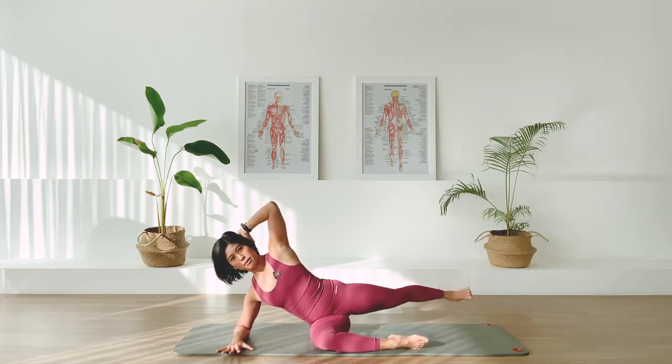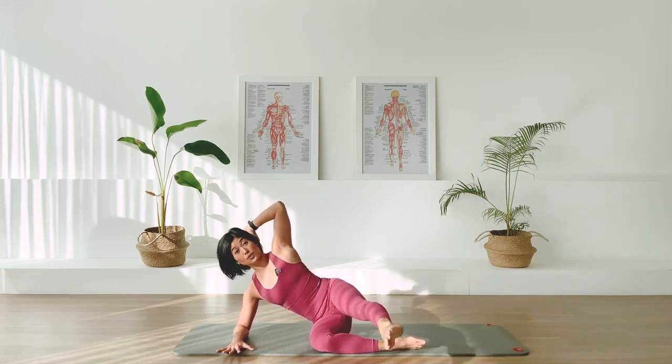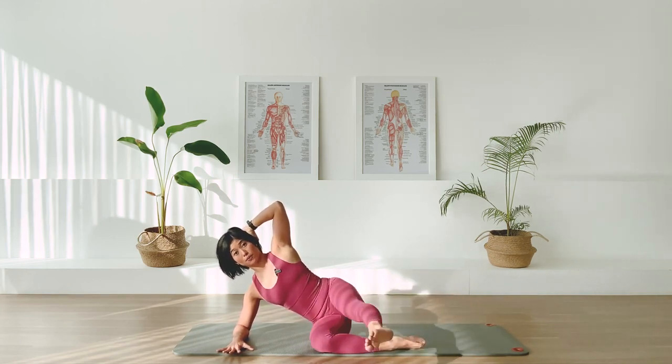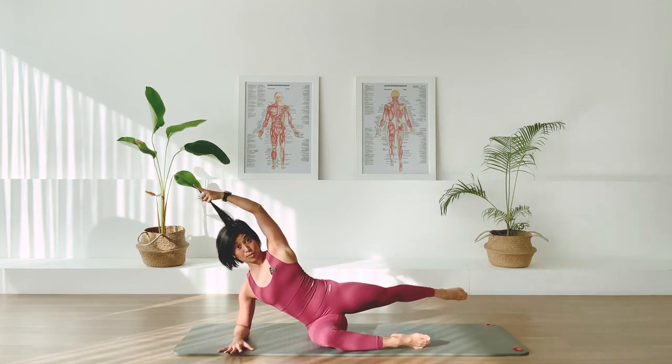Inhale. Back. Back. Minimize the rocking. There will be some rocking, but I want you to minimize it. And the movement comes from the hip joint. We flex forward. We extend, we open the hip back. And we flex forward, as though the hair is reaching up away from you.